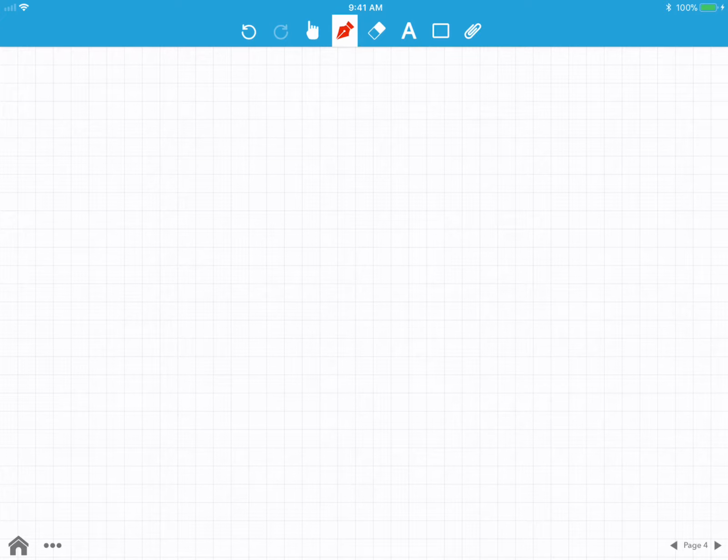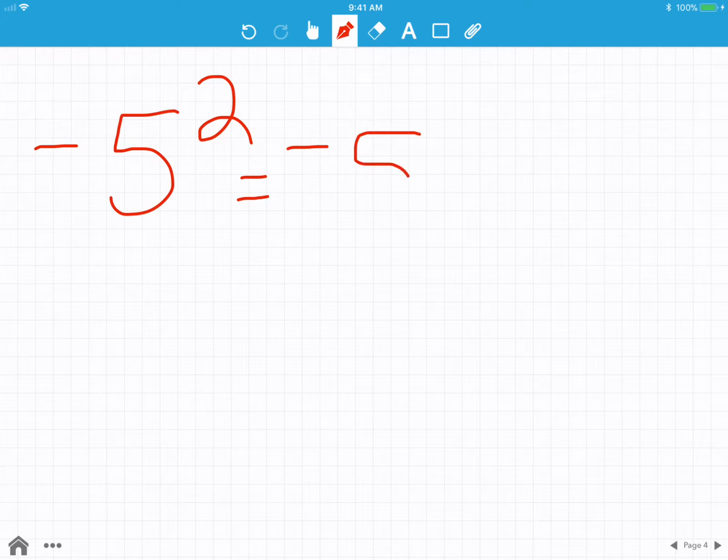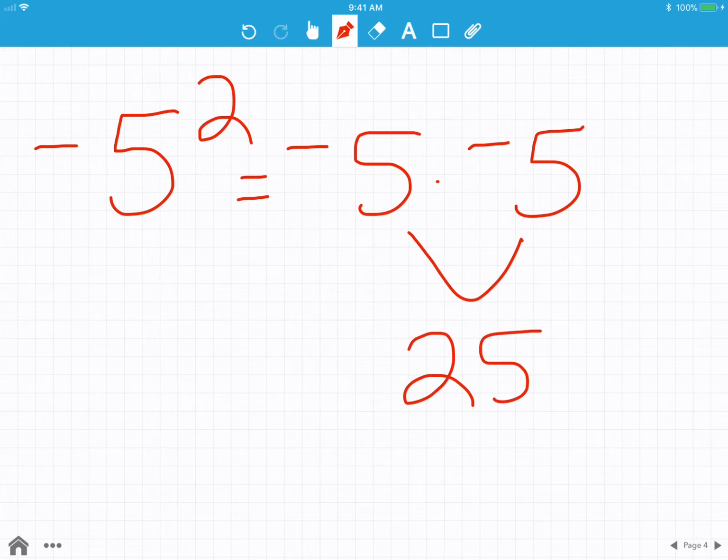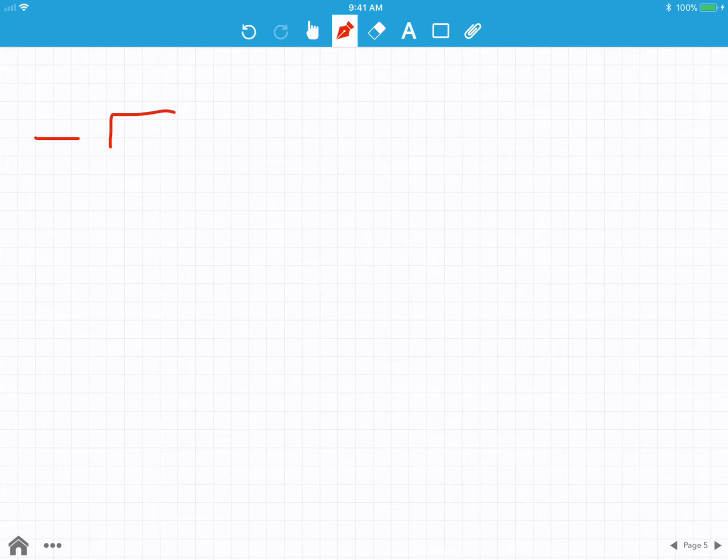We also need to talk about how this would work out with exponents. If you have a negative base, let's square that negative 5. That means I'm going to take negative 5 times negative 5. So you can see I have a negative times a negative, so I'll get a positive answer. So when you have a negative base and your exponent is even, you're always going to get a positive answer. What changes is when you have a negative base but an odd exponent.